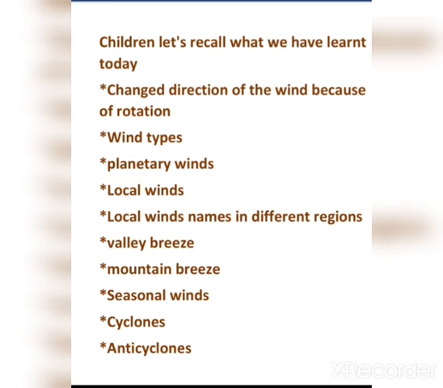Then we have seen valley breeze and mountain breeze. A mountain breeze and valley breeze are two related localized winds that occur one after the other on a daily cycle. Then we have seen characteristics of valley breeze and characteristics of mountain breeze. Seasonal winds. During summer, monsoon blows from the sea to the land and in winter they blow from land to the sea. Now we have seen the examples Southeast Asia, East Africa, North Australia.